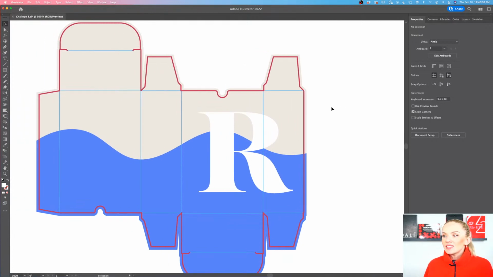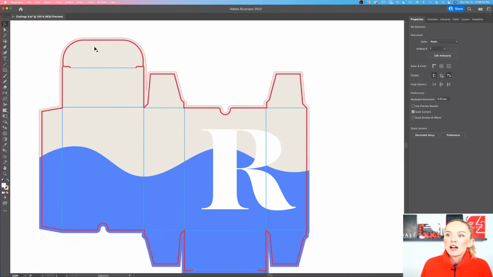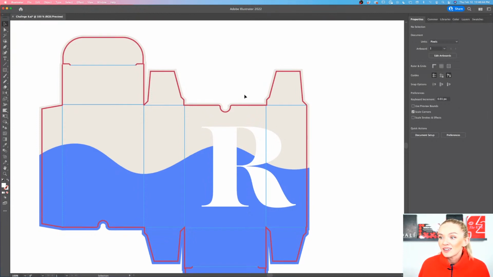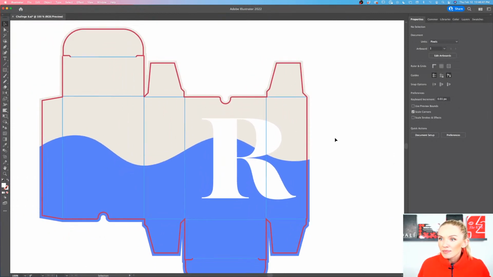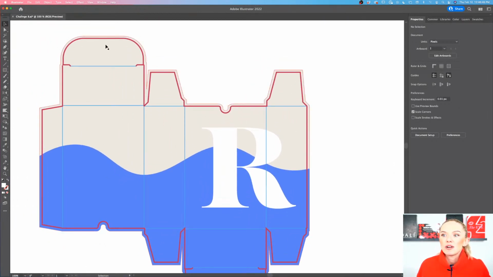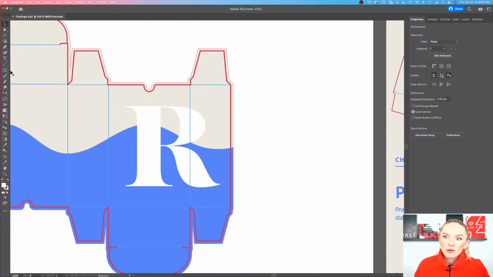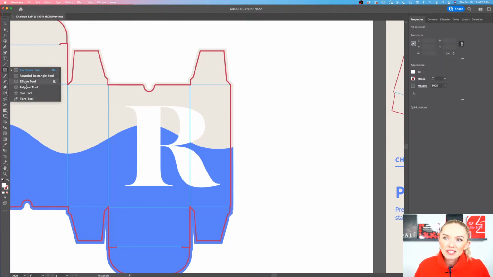Now let's build a fun experience of opening this box. Maybe there is a little hidden smiley inside here, so when somebody opens the box, they have this experience of, you know, really thoughtful. Somebody thought of them, somebody wants to give them some good vibes, good energy. So we can put a smiley somewhere around here, maybe the portion that goes inside this side of the packaging. So to create a smiley, we're going to use the ellipse tool, holding Shift.